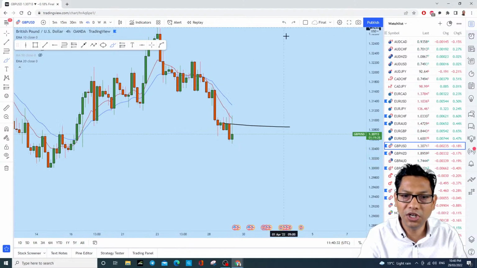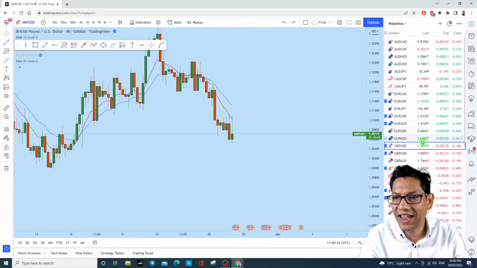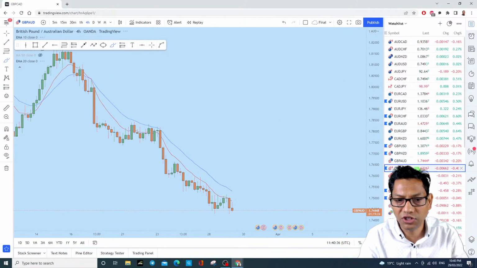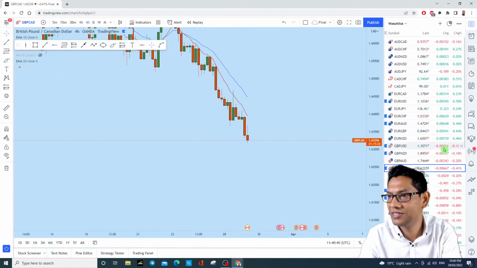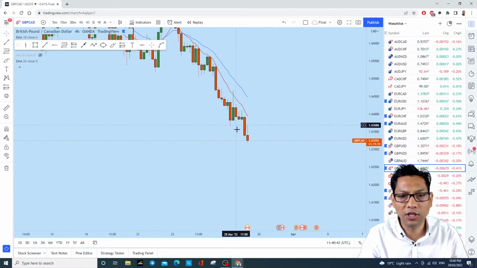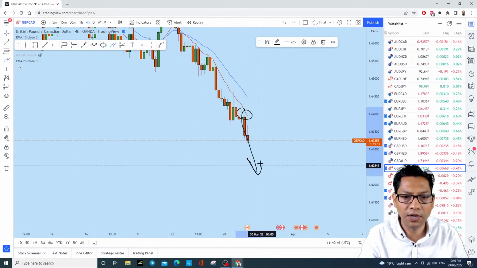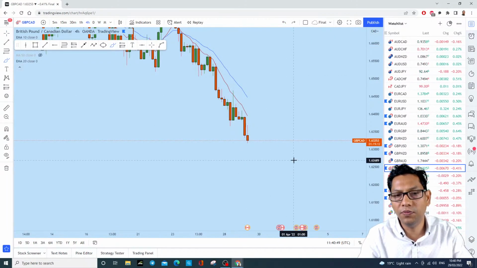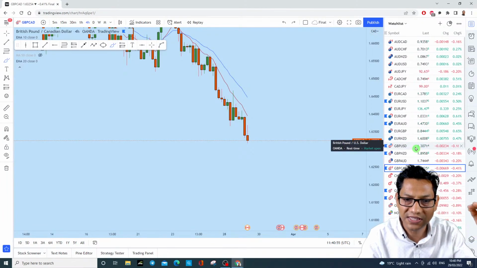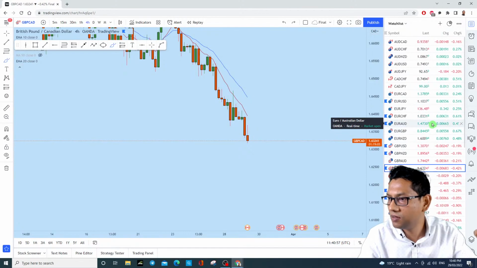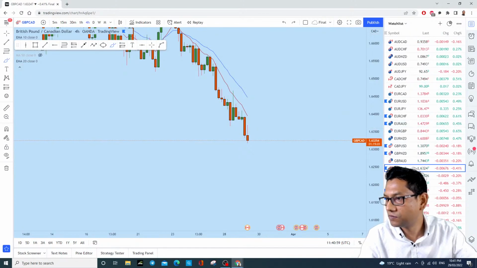Okay, so British pound US dollar, GBP CAD, all are bearish. You see GBP CAD, what happened? If you are following this live trading session, you saw that after this double doji, again GBP CAD dropped down. So all of these GBP pairs are dropping. Let's see how it goes with the progress of this session, I will advise more on what happened.